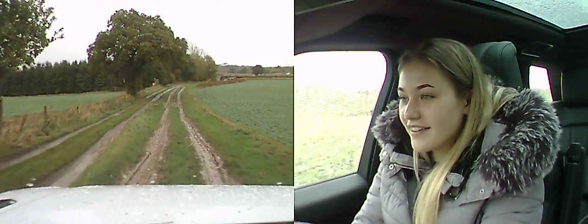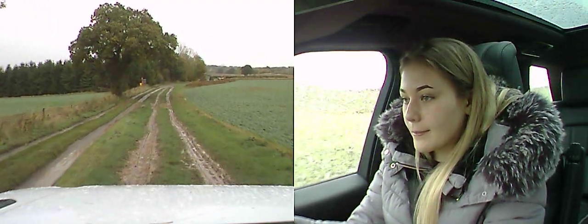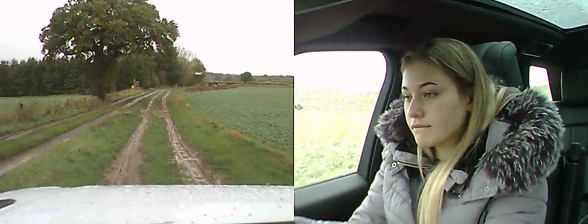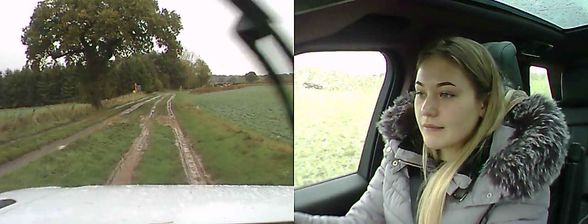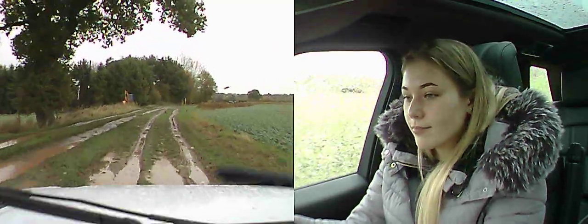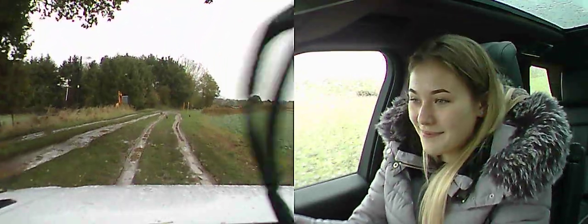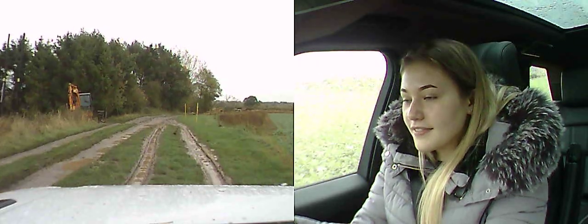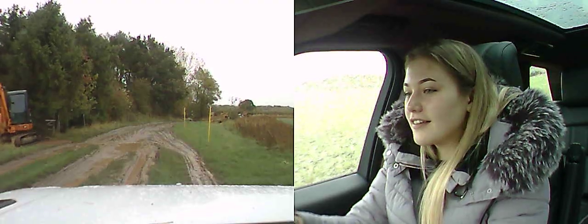So just gently accelerate now. There's a puddle there. Don't we smash through the puddles? Bit more power. I reckon at 20 miles an hour that would have been a massive splash then, wouldn't it really? How fast are you going? So it's alright, obviously just making sure that you're in control of the car. No, that's fine. Yeah, if you want to. I don't think they're bothered, are they?